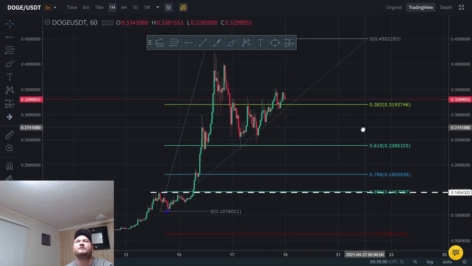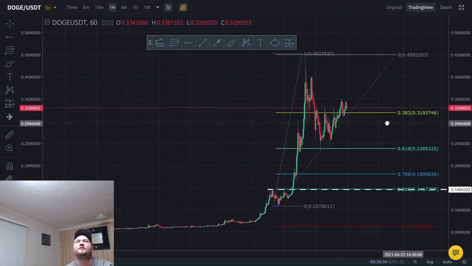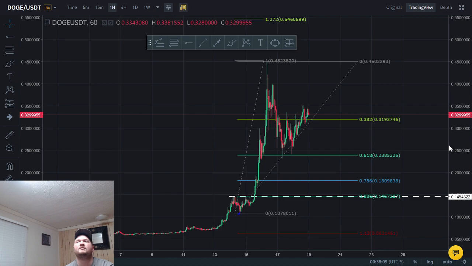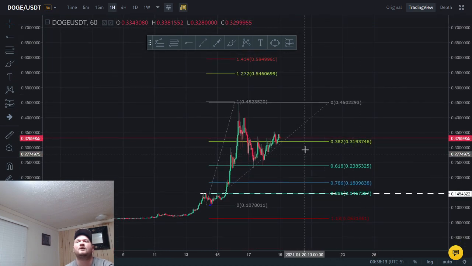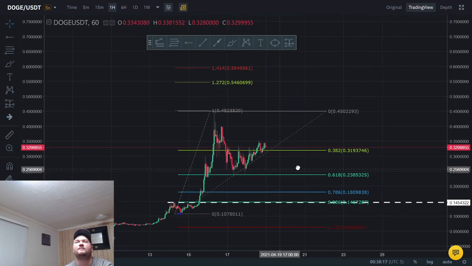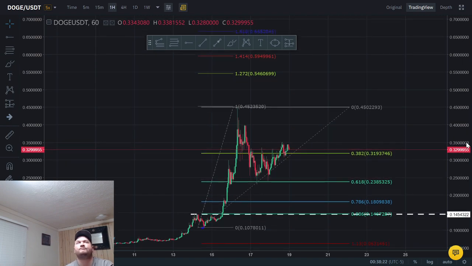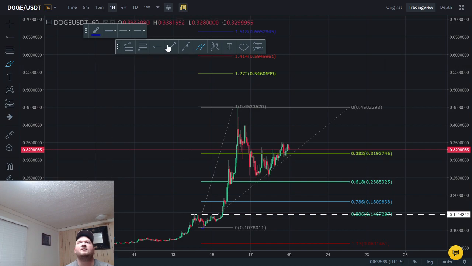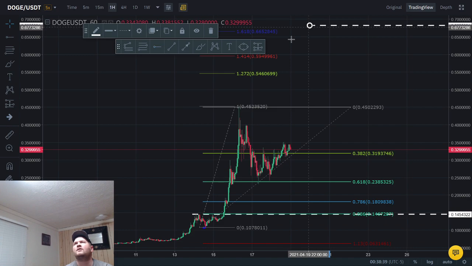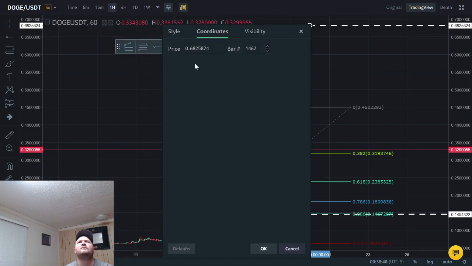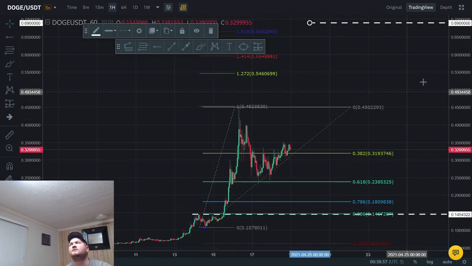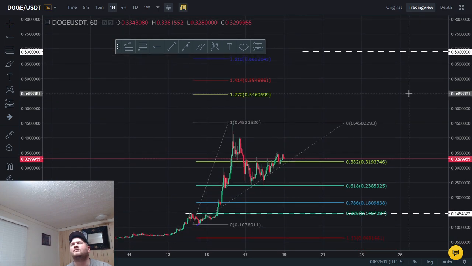I'm really interested to see what this one's going to do. I don't think people are selling their Doge. I think a lot of people involved in this are shooting for some type of long-term investment. Maybe not, but I think a lot of people are shooting for way up here at like 69 cents. I think that's what I heard someone say they were looking for.